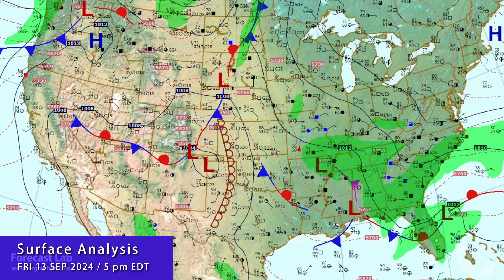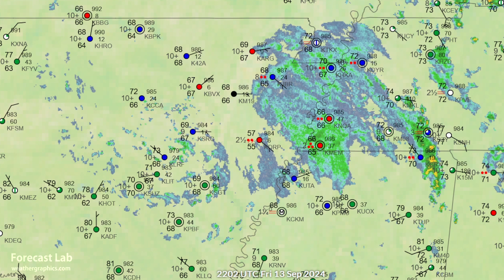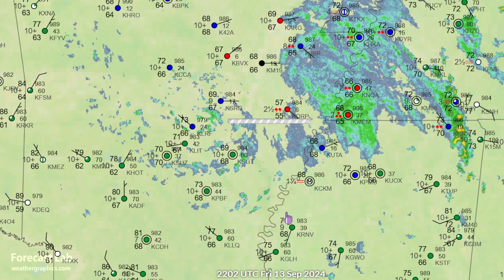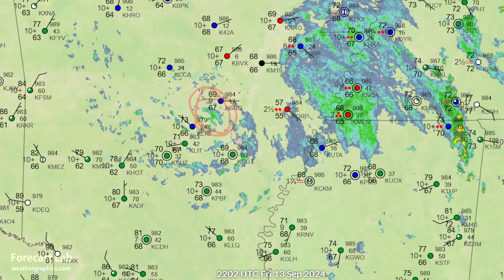Checking out the weather across the U.S. this evening, we've got the remains of Tropical Storm Francine in Arkansas. Let's take a look at the close-up surface map. You can use aviationweather.gov or my own Digital Atmosphere software. We see a very weak cyclonic appearance in the wind flow. Looking at pressures in the top right, we see 979, which represents 29.79 inches — the altimeter setting or QNH barometric pressure, the lowest reading in that part of the country, corresponding pretty closely to the center of circulation.